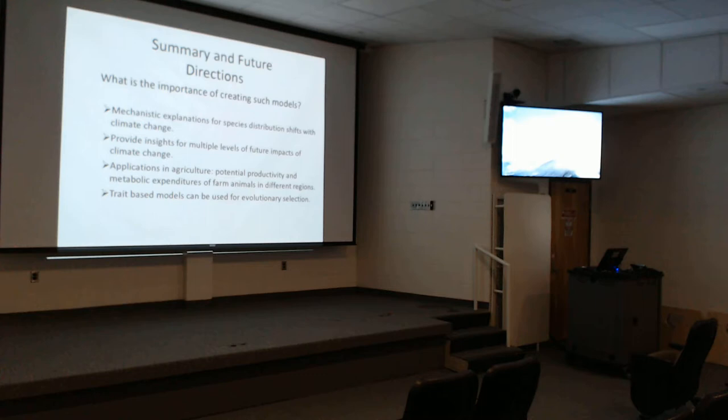Yes? I'm interested in, you mentioned some of your modeling for the adults, but for the hatchlings, and that's one of the most susceptible times for turtles, and you mentioned the difference in the shell, how it's flatter on the bottom for the hatchlings. Did you model that difference throughout to see, is that having effect on heat transfer, and then I'll say, is there an adaptive advantage for the hatchlings as opposed to the adults?